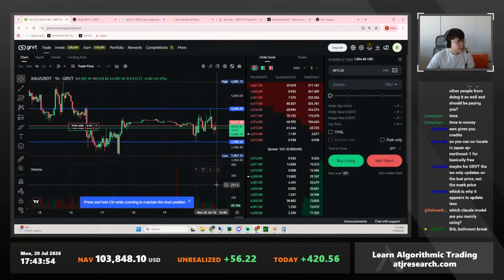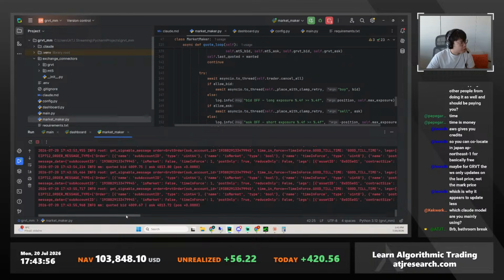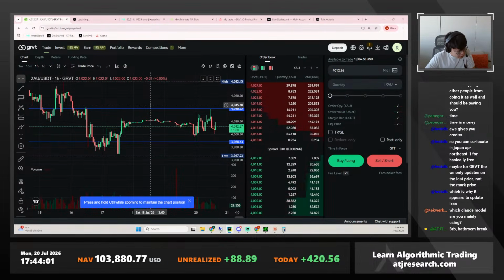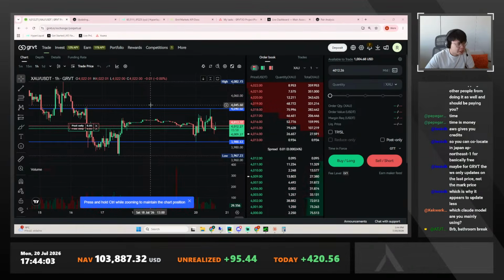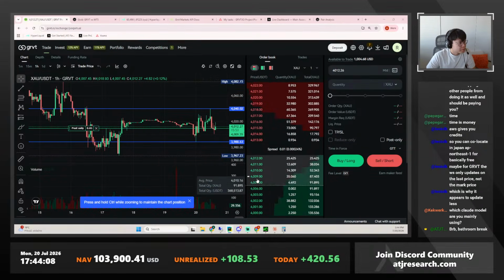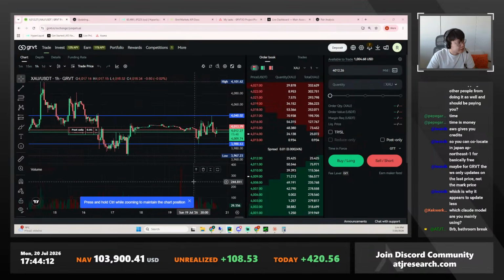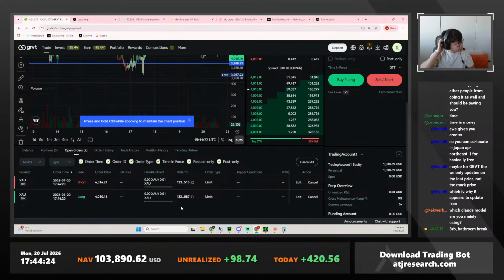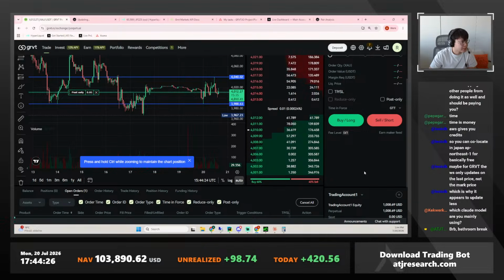So here we're adding liquidity, and now what we have to make sure is that we won't get rate limited. So I still need to check the rate limits. But here we're buying and selling, buying and selling, updating the orders, right? So if I go to open orders, you cancel and then you add a new limit order, you cancel, then you add a new limit order with every new order price basically.